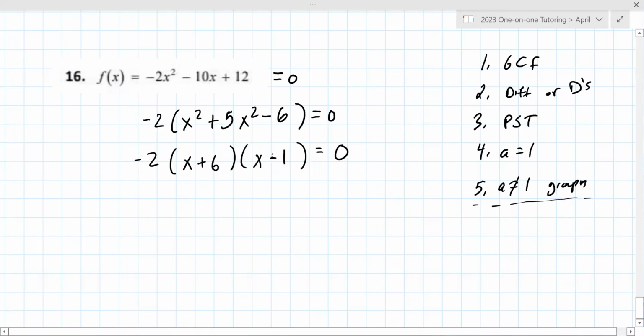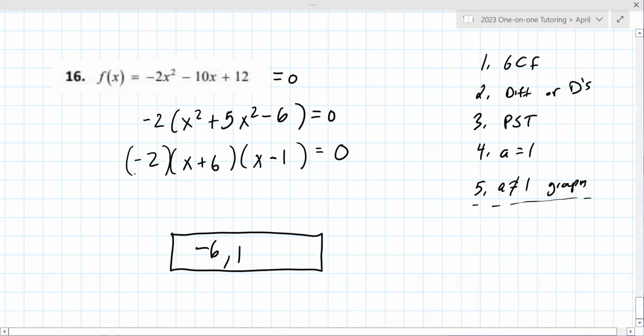So this is great. You're almost there. You've got to get off the off ramp and get to the final destination here. What are the zeros? They're looking for a box here where you just put the zeros in. -6 and 1, because I don't think the -2 matters anymore. The reason it doesn't matter is it does not have an x. It's not a factor because there is no x with it. Okay, all right, very good on that one.